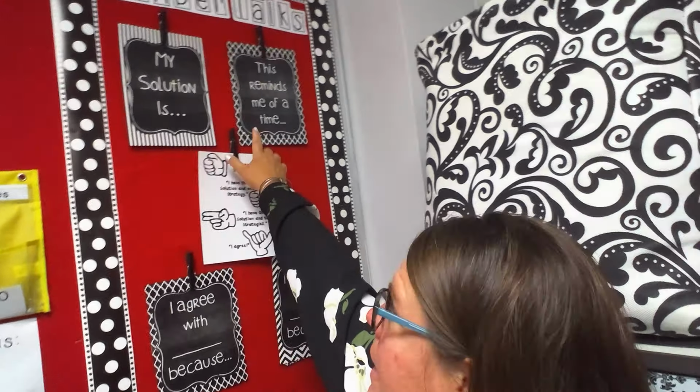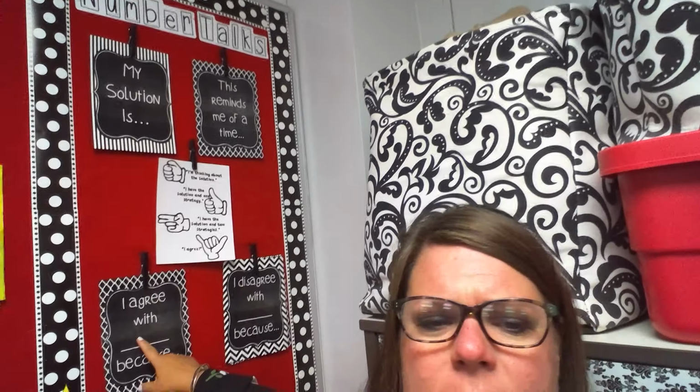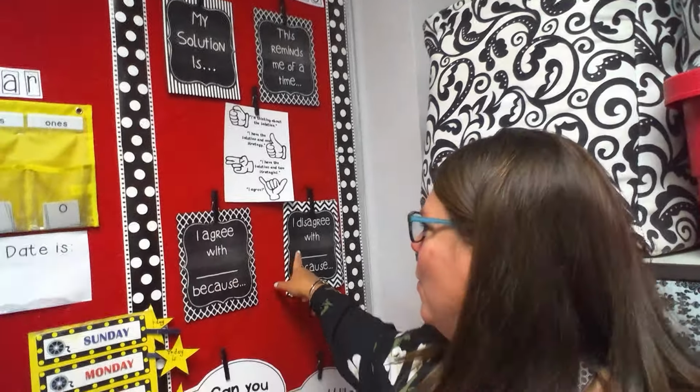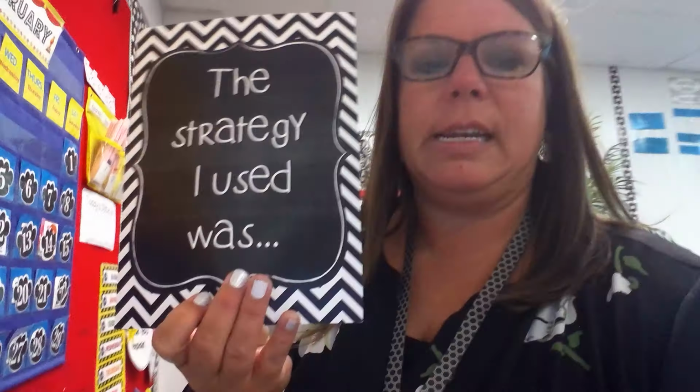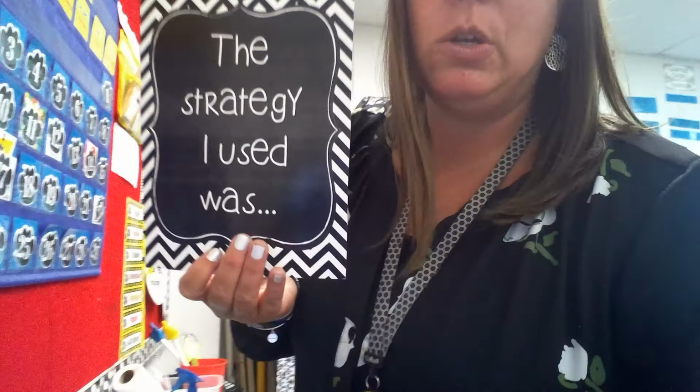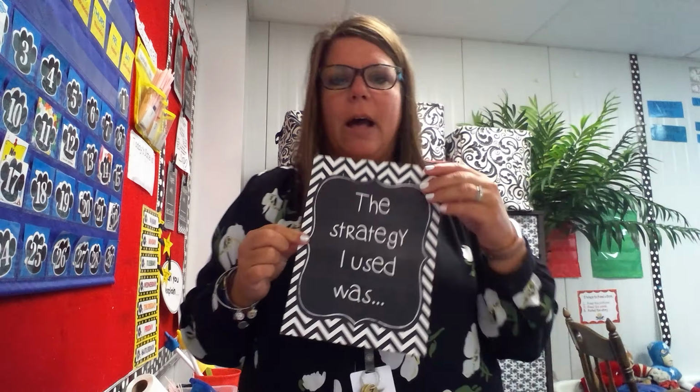My solution is, this reminds me of a time, I agree with Frank because, or I disagree with Frank because. So those are some example ones. One that we're really going to be using today is the strategy I used was. So let me set up my camera a little bit so it'll stand still. So we're going to be talking a lot about strategies.